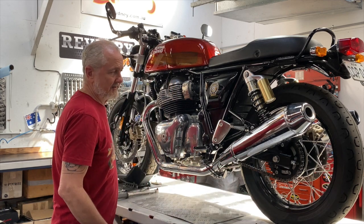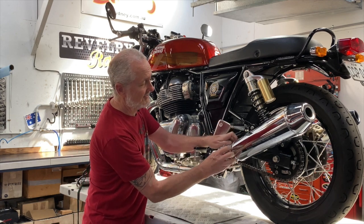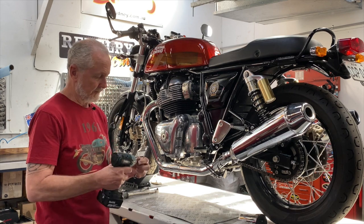And there are two clips — one on the muffler, one on the header — holding this heat shield in place. You have to push the heat shield towards the front of the motorcycle to get it off. Then you've got a clamp under here with a 12 millimeter fastener and it's a bolt through.